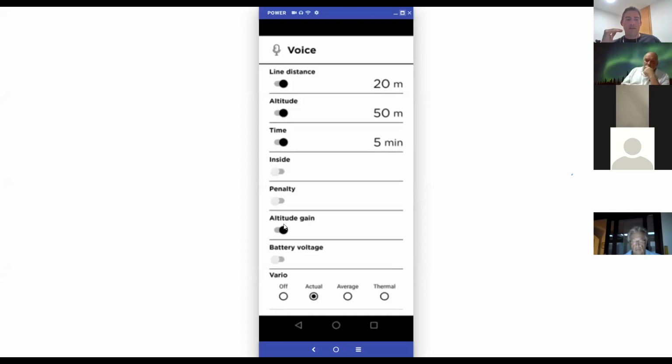So even if you hear a good vario like beep, beep, beep, beep, beep, and then sink, the pilot thinks, oh, I have a good thermal. But once he hears "altitude gain 1 meter," he only gained 1 meter in 30 seconds. So that is very bad. And this is basically the announcement for him that he has to find the center of the thermal or leave it, because it's too small a thermal for the scale glider. It's strong, but it's small. It's really, really thin. Once you cross it, it's very strong, but then you go out and you lose everything and go in again. And basically you are on the same level after one circle.